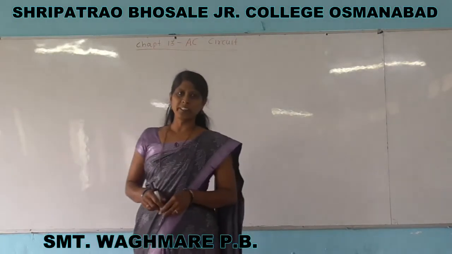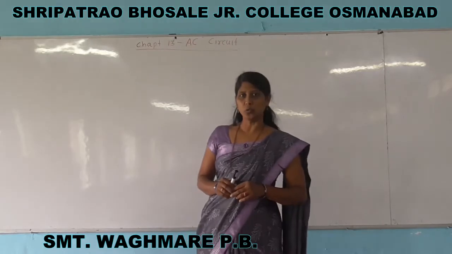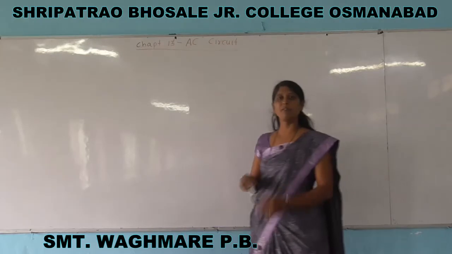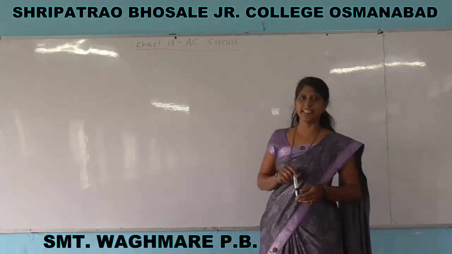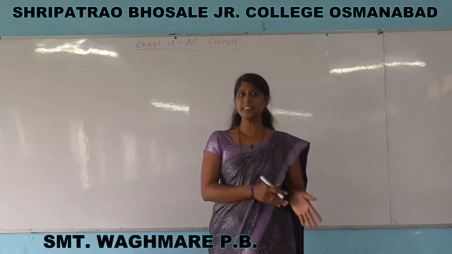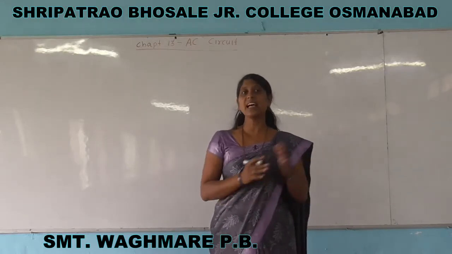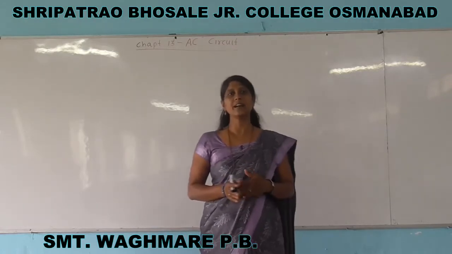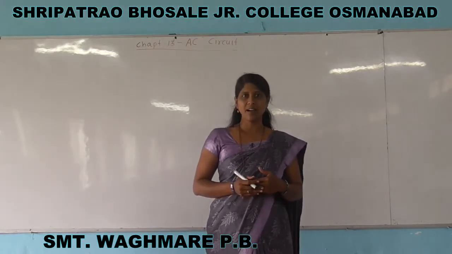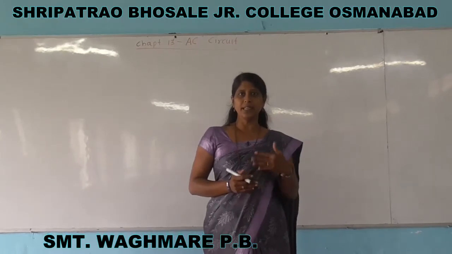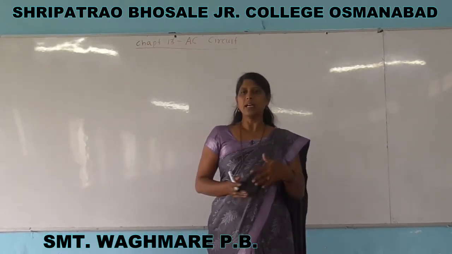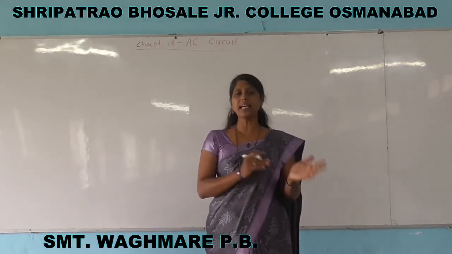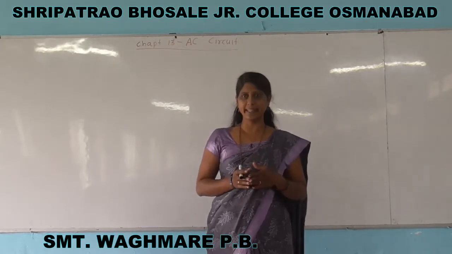Hello students, good morning. Today we are going to learn a new chapter, that is chapter number 13 of 12th class, AC circuit. AC means alternating current. In the last chapter, that is electromagnetic induction, we have already discussed alternating current. There are two types of current, AC current and DC current. AC means alternating current, DC means direct current.